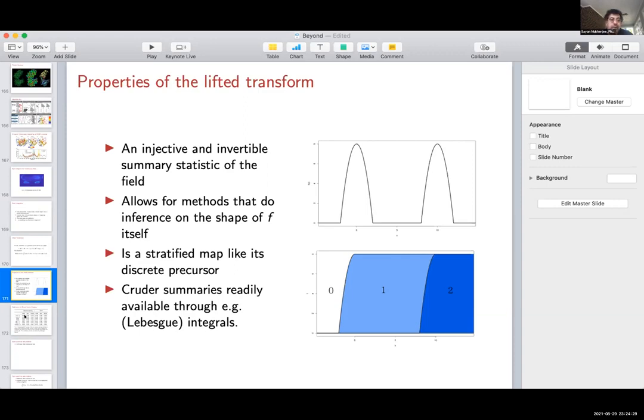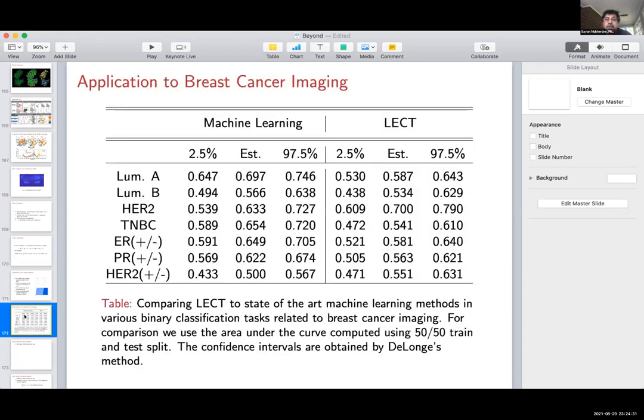I just want to show you one result with this. So this is a breast cancer imaging data set. It's MRI data, and this is from one of my colleagues at Duke. They ran this using a machine learning algorithm. And this is very recent. The student working on this, Henry, finished this up a week ago. So we're still cleaning it up and trying to make it a little bit better.